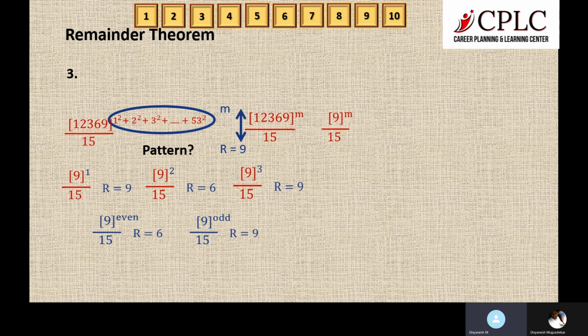And to decide whether it is even or odd, we'll need the formula that we have done in the operations on numbers chapter, that is the sum of the first n squares. So the formula was the biggest formula, n into n plus 1 into 2n plus 1 upon 6. When you apply that, what you end up realizing is the number is odd. You don't need the calculation, or don't find out the actual value. Be smart and reduce the time taken for that calculation. That is odd. That means 9 raised to odd divided by 15. The remainder is 9. That means the answer of this question is also 9, which is option 2.